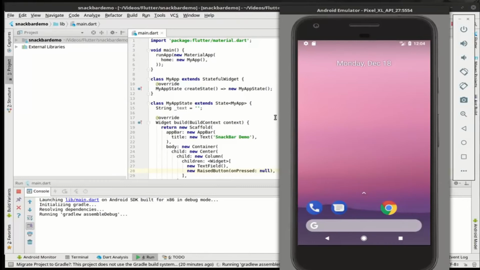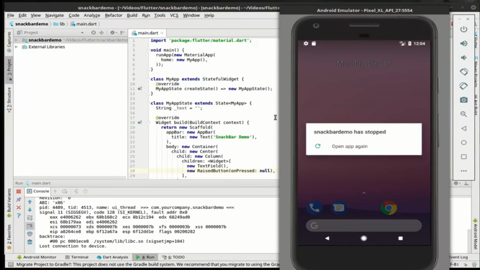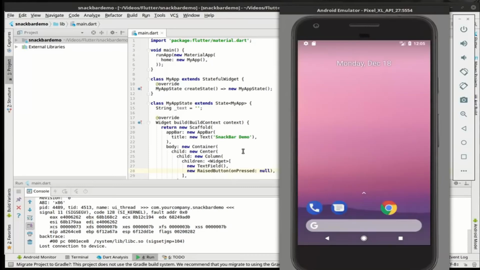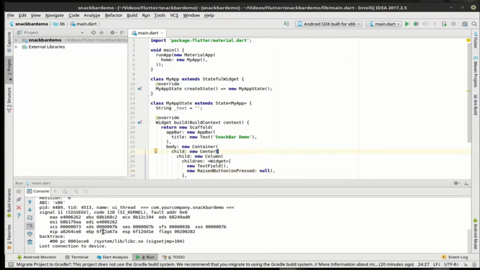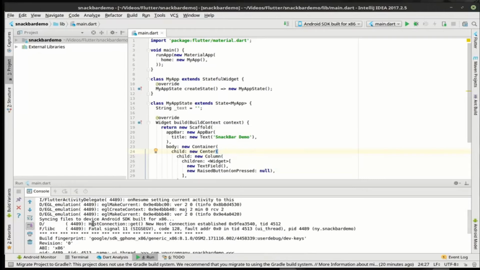And I'm actually pretty amazed. A lot of times I'll build the application and run it just to, quote unquote, make sure it runs. Part of that is because Flutter's an alpha, but I was just going to say I've never had one crash on me, but I guess I just did. What is the problem here? Open again. That didn't work. Lost connection to device. Let's figure out what's going on here. Installing. Syncing files, host new host connection, fatal signal 11.